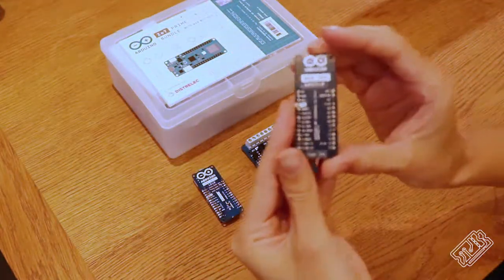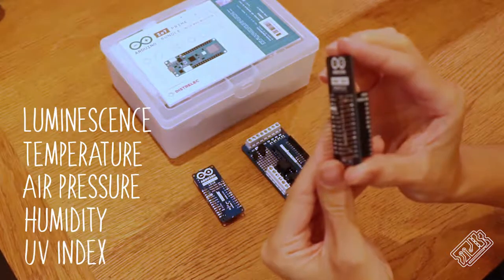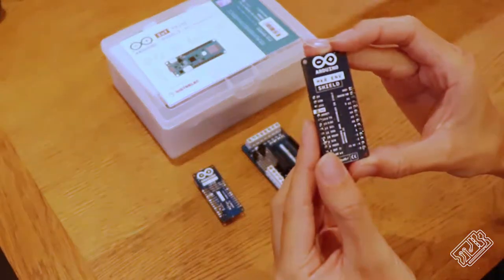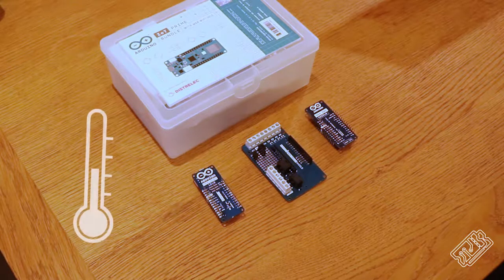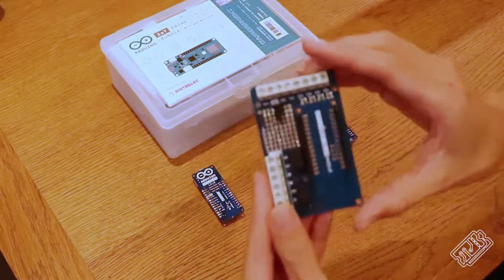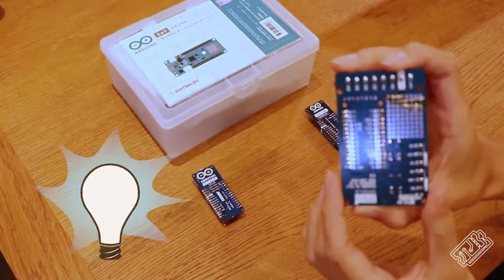The environment shield on the Arduino kit has a variety of sensors: luminescence, temperature, air pressure, humidity and UV, comprising UVA, UVB and UV index. This is useful information but can seem pretty abstract. UV index will tell us things like whether or not we should be wearing sun cream, which FYI you should probably do anyway. Temperature is obviously a pretty good indication of how many layers you should wear, especially because this is a more accurate local measurement compared to any weather app. The relay board means we have the ability to easily control higher powered devices, such as some 12 volt LED strips, which we have used to create a powerful light.